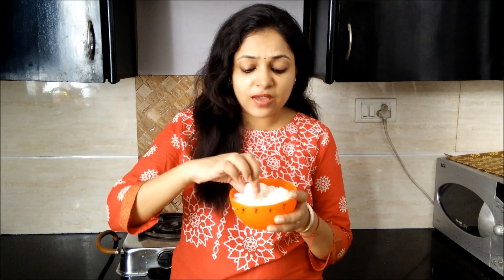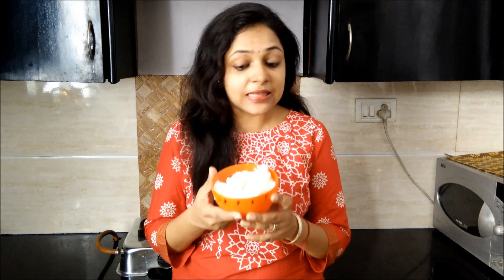Hello Friends! I welcome you all at Healthy Gaddai. Last night was not good for me because my rice got overcooked — and see what I have got. I have got these very sticky rice which none of us wanted to eat. So what to do? A very simple and healthy option: I just thought of making cutlets using these overcooked rice for breakfast. So let's see how to make a very simple and very healthy rice cutlet recipe.